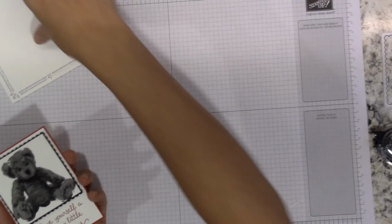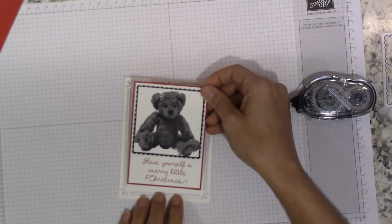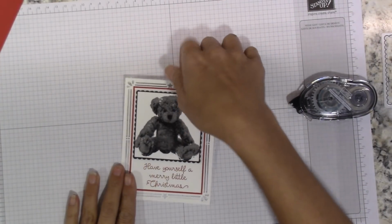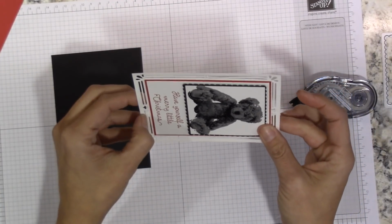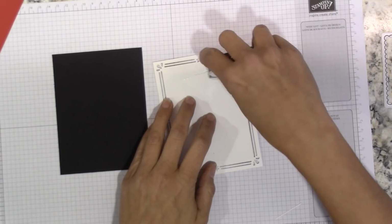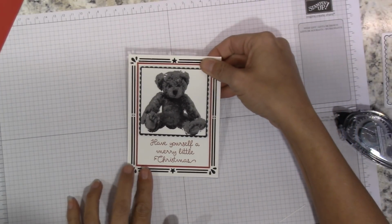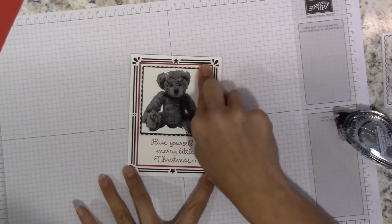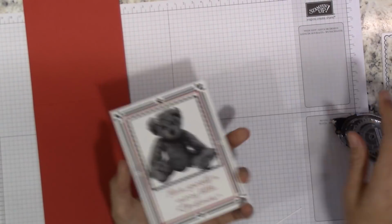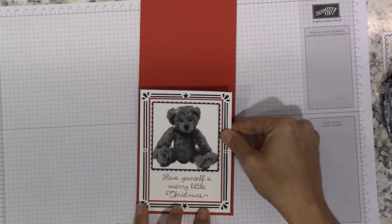Alright, and then I'm going to go ahead and put this on top of our Whisper White. And that's just going to go centered in here. It just fits perfectly in between these borders. And the basic black is the same size as our Whisper White. The reason I did that is I just want that basic black to be showing through the Whisper White border. And lastly, this is going to go on top of our Real Red card base. And again, just centered on the card front here.